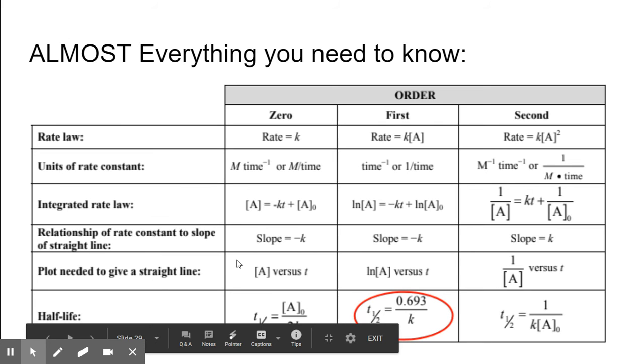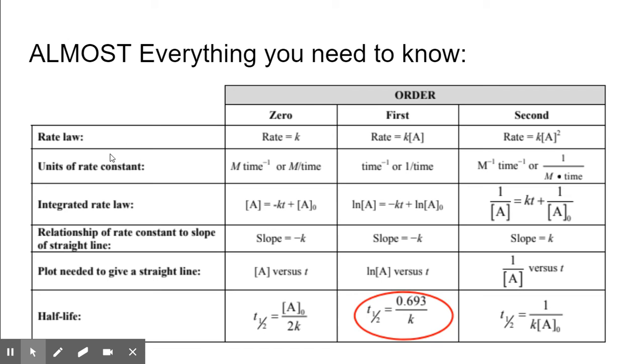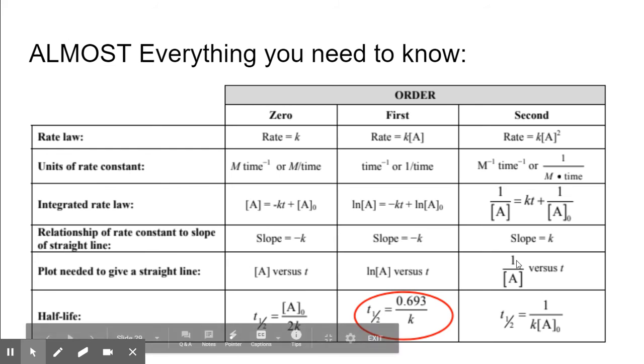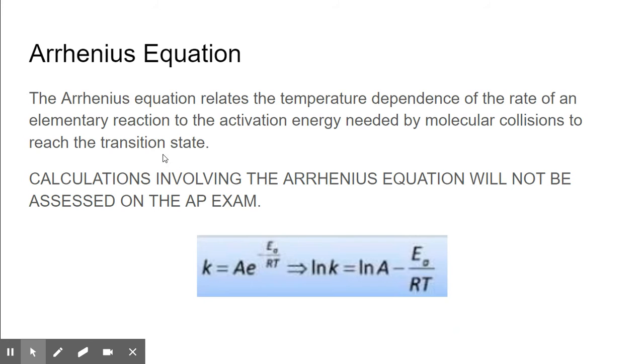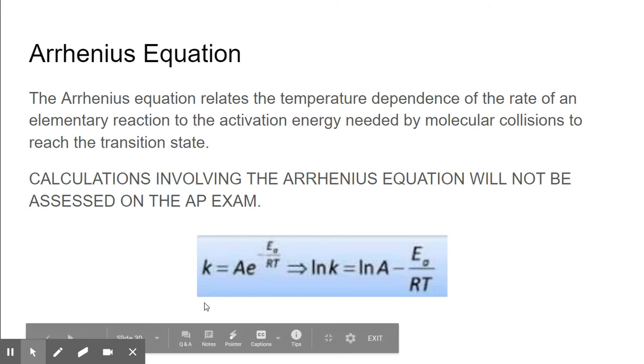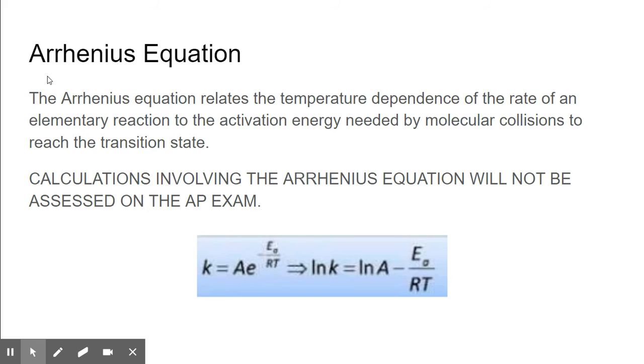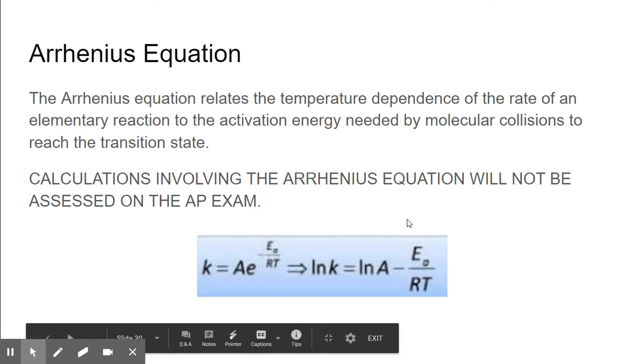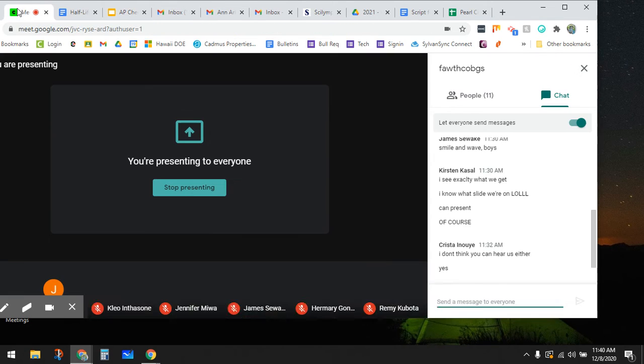Okay. This chart is really, really good to kind of know. I wouldn't really necessarily memorize it, but it does help a little bit. You kind of look at these and know all of this. Really does help. And then that activation energy I talked about in the beginning, where you don't have to do the Arrhenius equation. Okay, you don't have to do any calculations. Just know that the Arrhenius equation relates to temperature and rate of an elementary reaction. So the activation energy. Okay, but you don't do this equation on the test anymore. Okay.